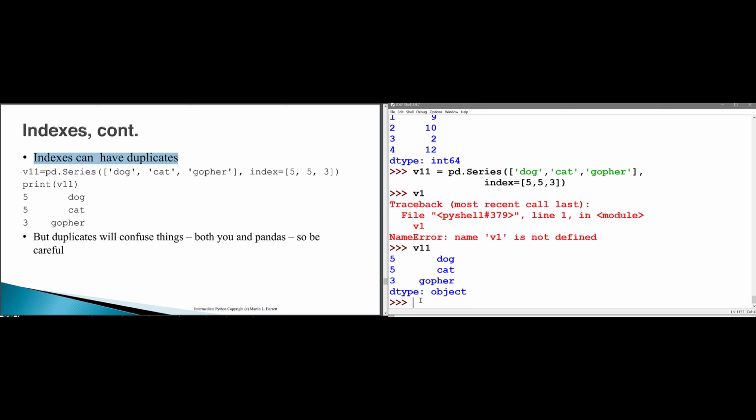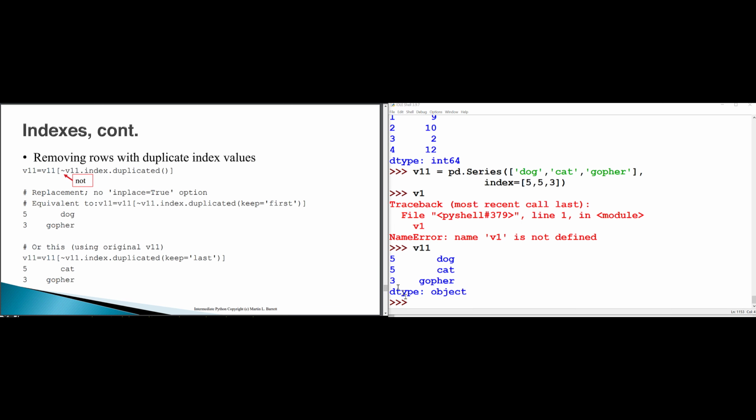Now, in reality, having a given person's name appear multiple times in a given column of a spreadsheet is likely to lead to problems, and the same thing is true here.